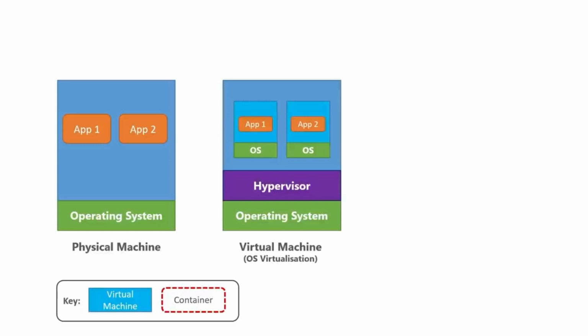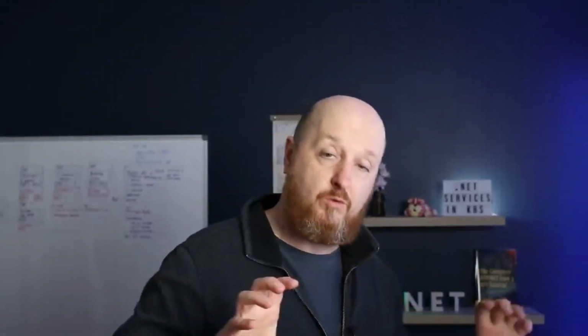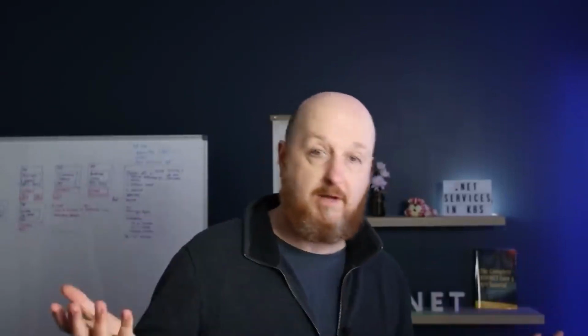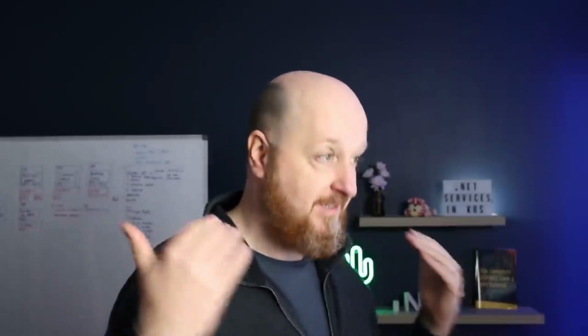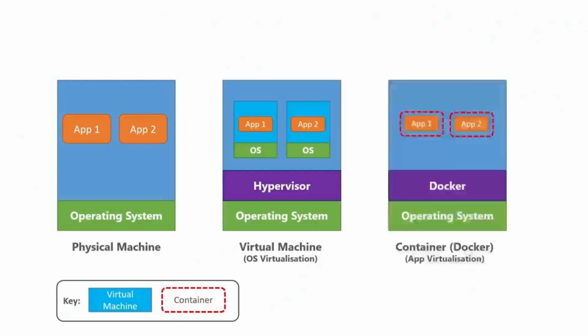We then have a virtual machine setup, which is basically operating system virtualization. And in this case, you'll have your host operating system. You'll then have some kind of hypervisor, which will then allow you to run entire virtual machines on that hypervisor, which then have an entire operating system all of their own. So in days gone by, I've run things like VMware or VirtualBox to run a Linux virtual machine on top of my Windows host system. Okay, now that's a perfectly acceptable use case, and virtual machines are still very much used today. Where Docker comes into play, and again, this is a very simplified diagram.